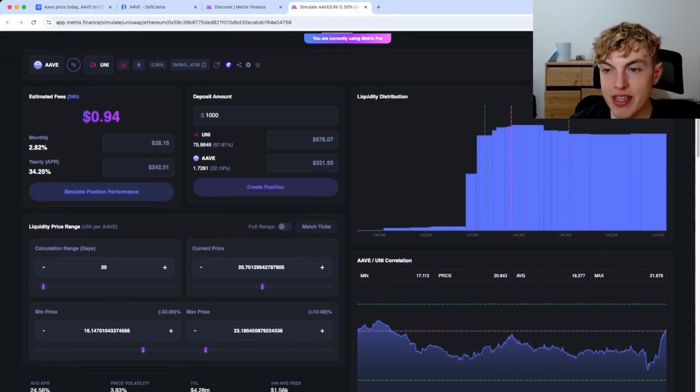This position seems like it would give solid APR, but according to one of my videos a bit ago, it looked like Uni token is not something that I'd want to take on exposure to. So for right now, I'm not going to save it to my portfolio. I'd want to do some more due diligence on Uni to see if it actually is something that I want to take on exposure to for a liquidity pool.